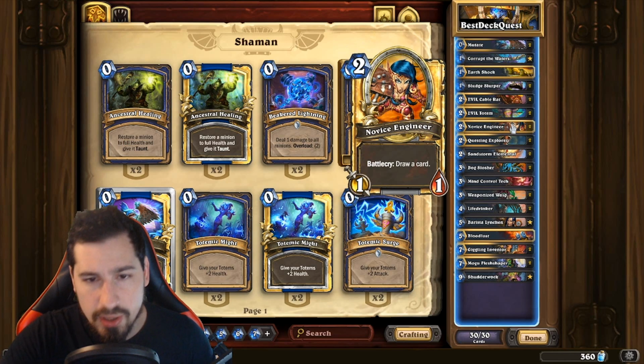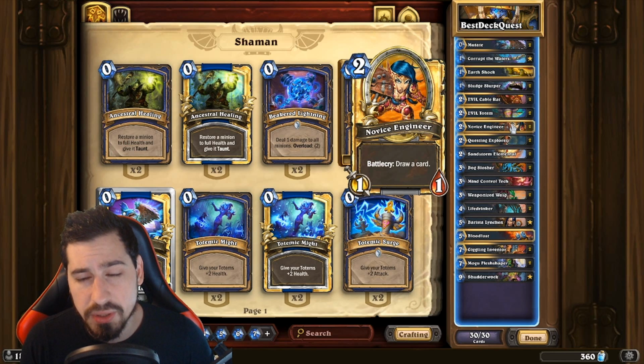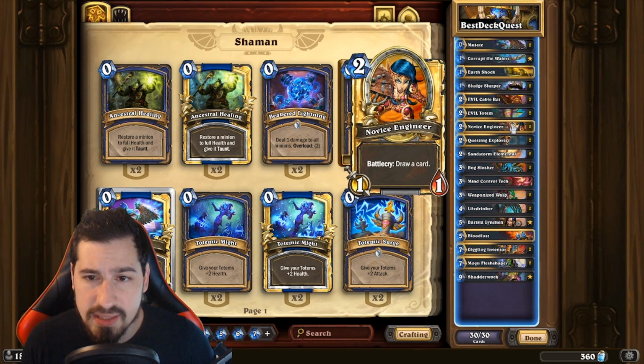You like that. Novice Engineer. Drawing cards is good. 2 mana draw 1 is nice. 2 mana draw 2 is even better if you complete the quest. Either way, Novice Engineer fits into this deck really well.